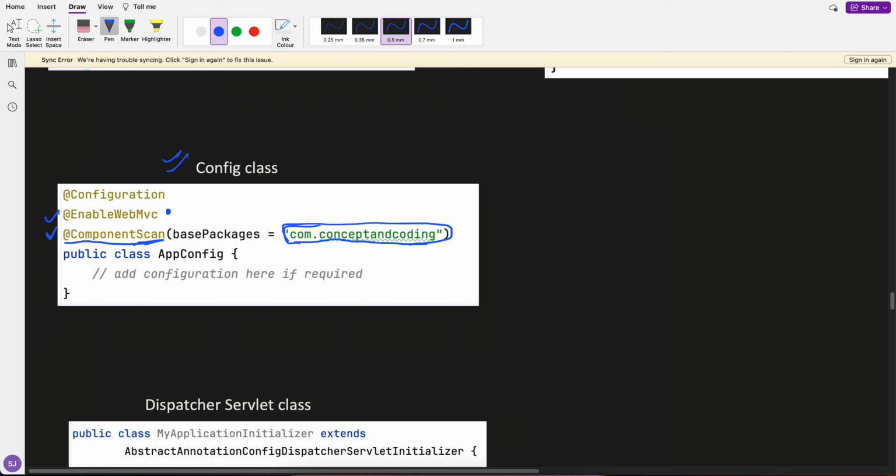Spring has to search for the controllers and everything, so we give it a path from where it has to start component scanning. That's why it's known as a configuration class: it loads configuration for Spring MVC which is required to work, and we also define the component scan here.